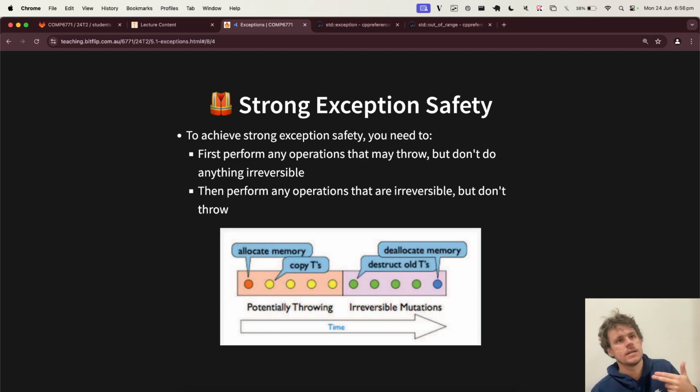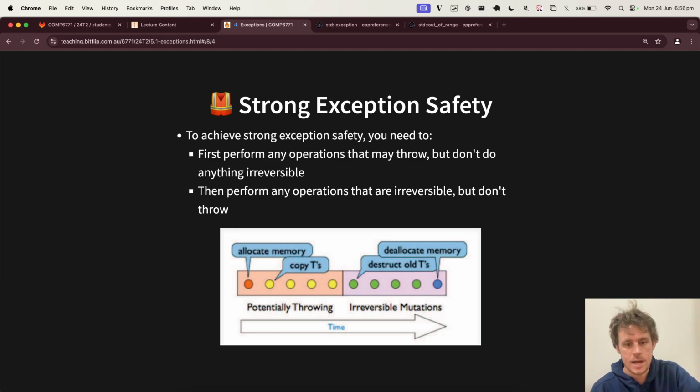So a good example, let's say that you're doing a resize for a vector, and you start mallocing memory to resize it. But then after you've done that, there's an error. What you do is you unmalloc, or you free that memory back up, so that when someone calls you and there's a problem, they know that everything's been cleaned up. I use that word side effect very intentionally before because we don't ever have side effects for strong exception safety.